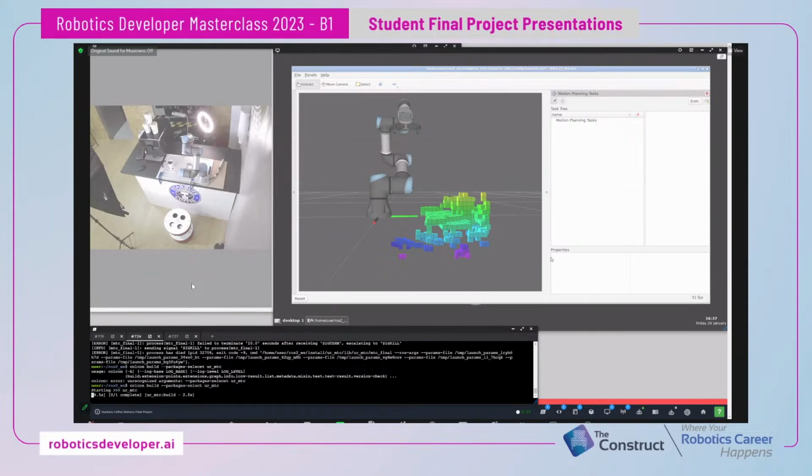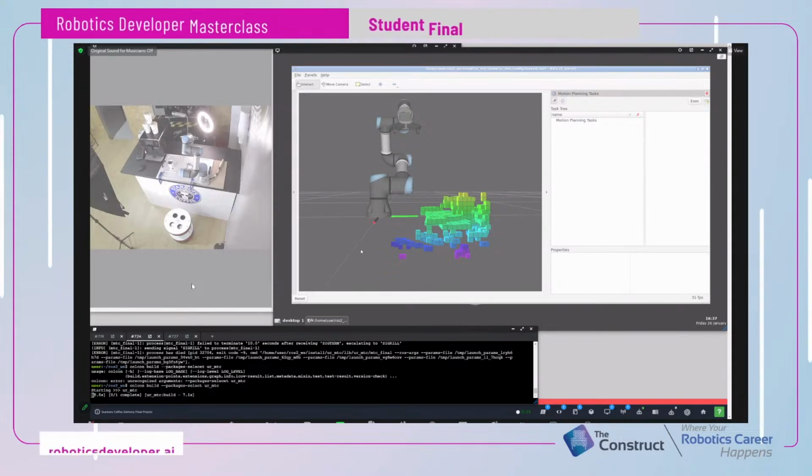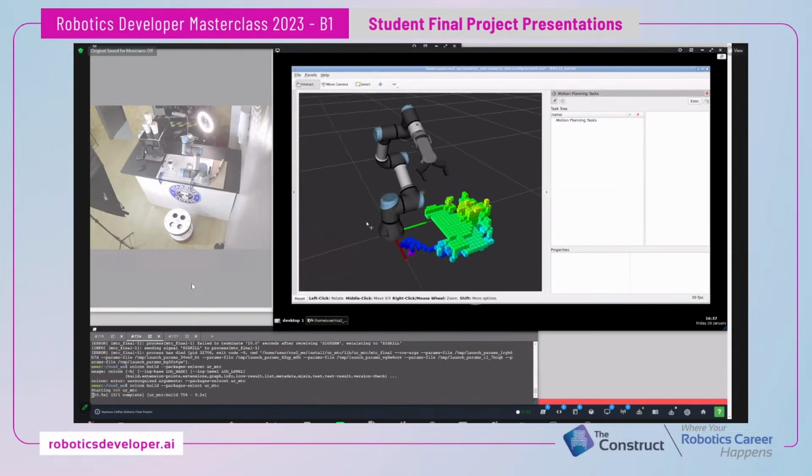And in this case, the precision that's available is not necessarily the best for this kind of task.